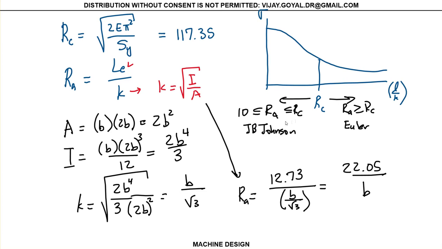Okay, but the question is, I have no idea, because depending on the value of B I choose, I'm either on this side or I'm on the other side. So there are many ways to do this problem. The easiest way, and that was my approach, is to assume what happens if I'm on this side first, and then check and make sure this ratio applies. If it's not, we'll come on this side, solve the problem, and make sure this ratio is satisfied. Okay, so with that said, let's do the first guess. Guess number 1.